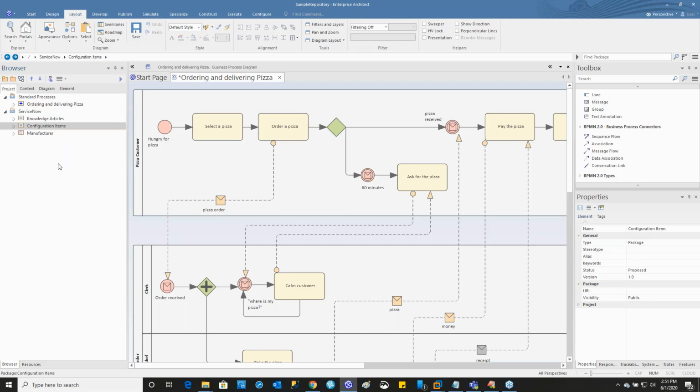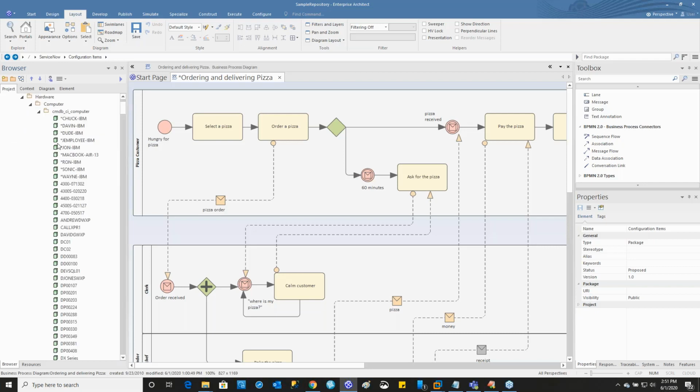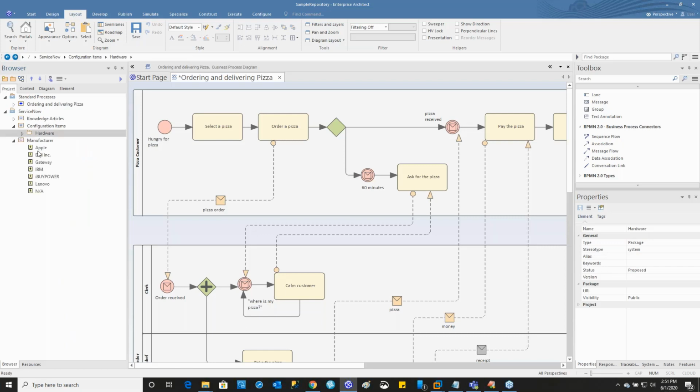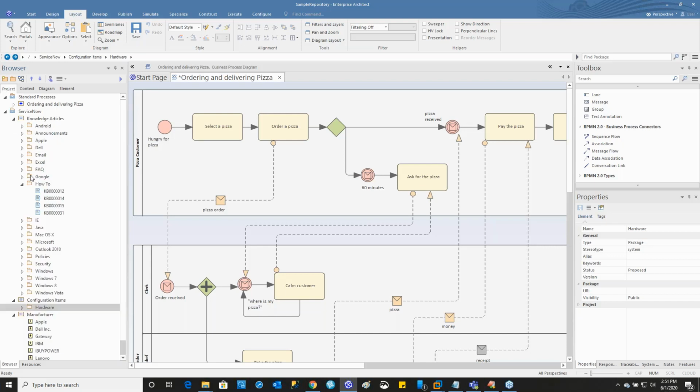In EA, as David is showing, we actually model these things as Archimate objects, as Archimate nodes, is how we did it for this transformation. But we have the ability to take these things and either transform them into types of objects that you have today, or create custom stereotypes, and we often do this in the ServiceNow case, to help preserve some of the attribute sets that go along with ServiceNow.